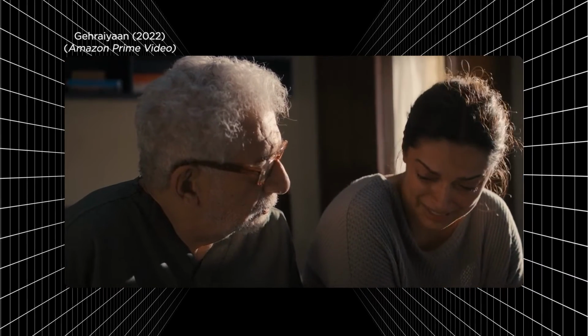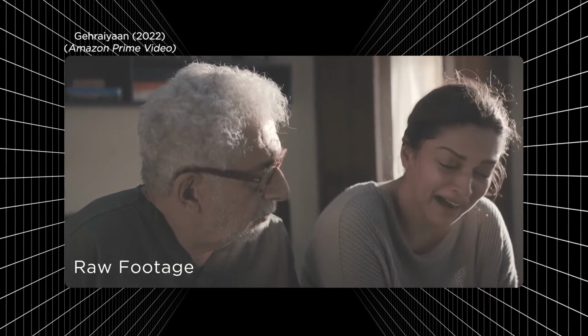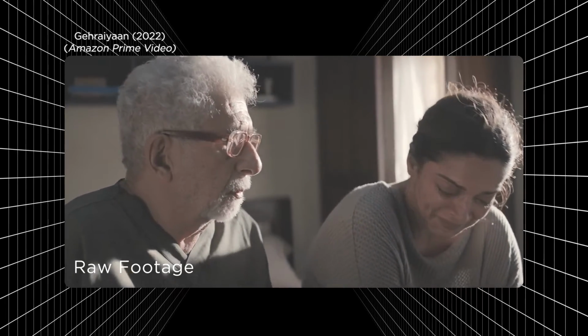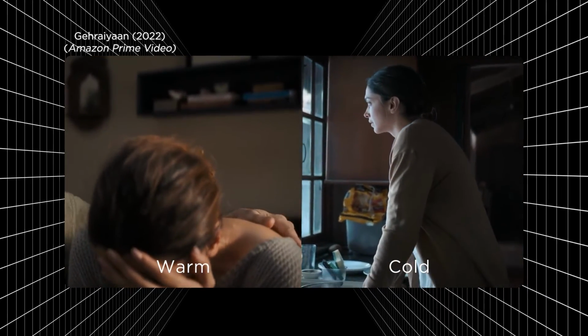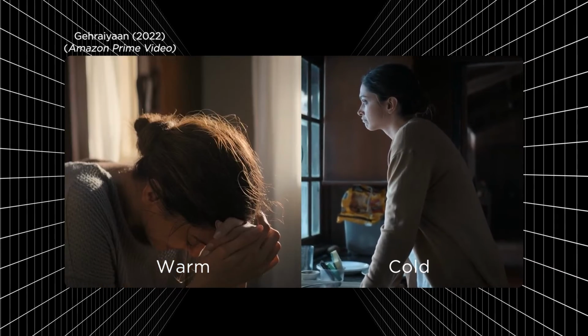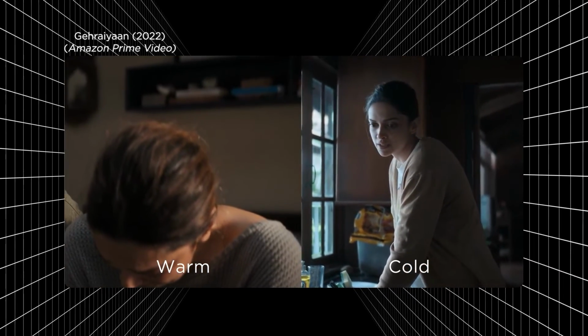So that was the treatment that we went with, and obviously when you color grade this, you also keep in mind the treatment that you had when you light. So it had to feel like a difference between it being slightly colder and whiter on the skin for the actors in the previous scene, compared to slightly yellowish, warmish in this scene this time.